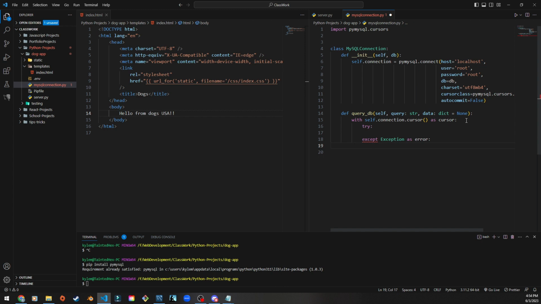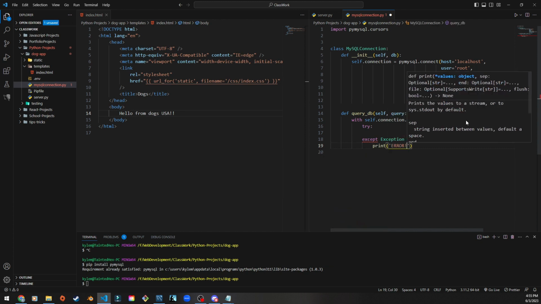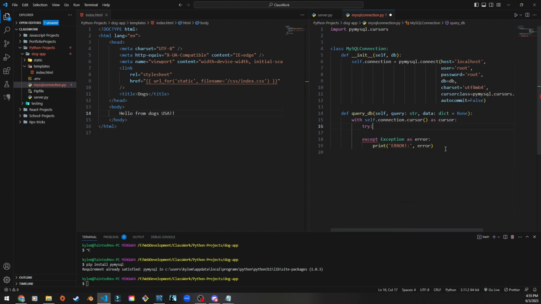If you had an absolute application ending bug in the try area, instead of breaking the application, it will just go to the except statement and give us the error. So that's what we're going to do here. We're going to print error and then the error in question. That is what the except statement is doing.